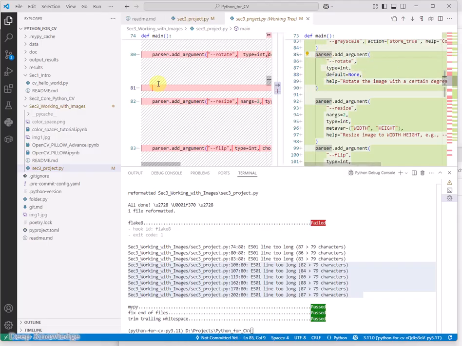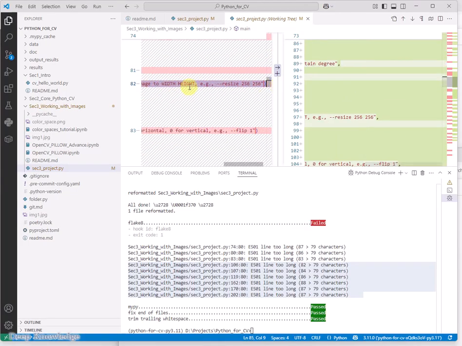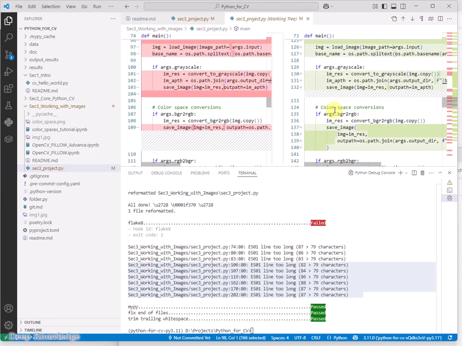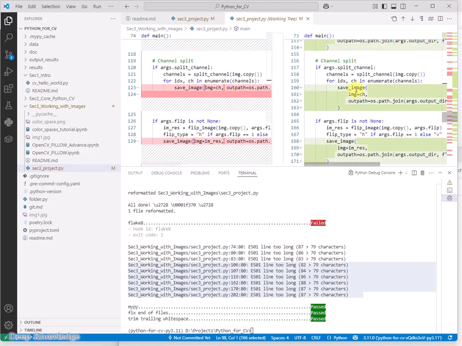And which is better in your case, using one long line, or maybe splitting it so you can see what is inside this line. So I find this helpful, and hopefully it is also for you. And you can see the save image. It was long and exceeded the limited space. So now it's just added into multiple lines.